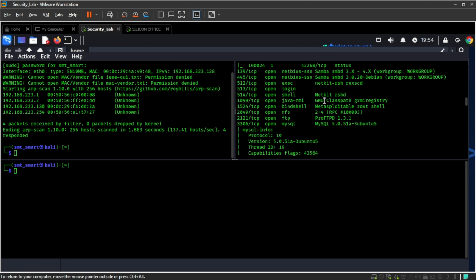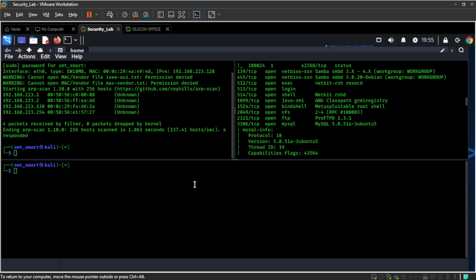Open ports available. I'm seeing port 139 and 445 and they are open. Now they are running on SMB. Then the version. This version is an outdated version of SMB. It is vulnerable and so I'm sure we can exploit it, but let's look for the appropriate exploit for it. So that's the third step we are going to do in this attack: looking for the exploit to use in attacking this machine.